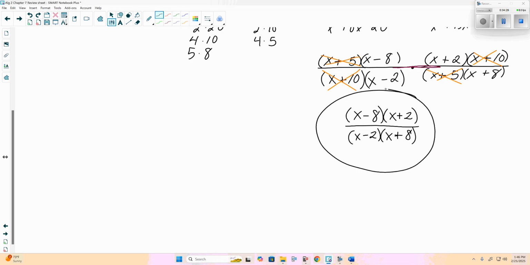146. Now this is as simplified as it gets. We can't factor out a negative from one of these and get something to line up because both terms are not opposite. If we looked at the x minus 8 and x plus 8, yes, the 8's signs are opposite, but the x's signs are the same. If on top it had been negative x minus 8 over x plus 8, both signs are opposite, and if we factor that negative out, it would change the top one to x plus 8 and would simplify.